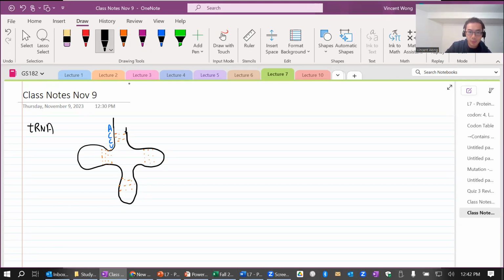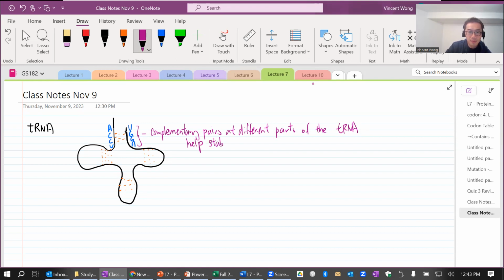Then at another part of the strand, it just happens to be U, G, G, A. So when it loops back on itself, it is able to form these complementary sections. Okay, complementary pairs at different parts of the tRNA help stabilize the structure.